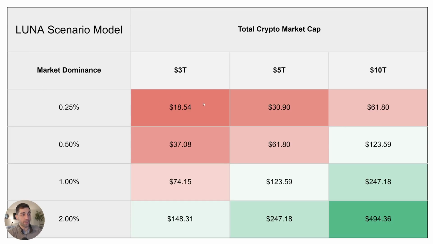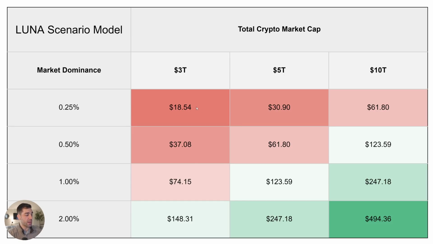All right, so in our most bearish or most conservative scenario, the total cryptocurrency market cap increases from where it's at today, at $1.7, $1.8 trillion, and goes on to about $3 trillion. I think this is a conservative scenario for the total crypto space this market cycle, but it's somewhat realistic. And in this most bearish scenario, our Luna dominance drops to 0.25%, maybe because it's overvalued right now. Maybe in this scenario, Luna really needs to cool off and see a correction.